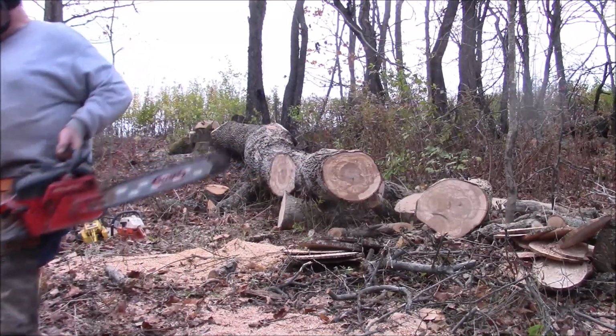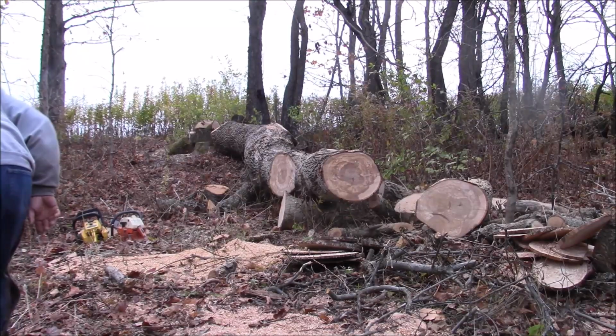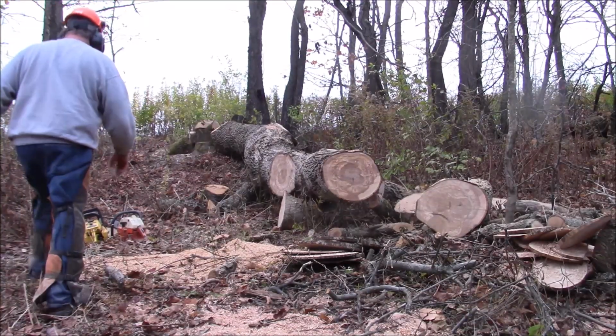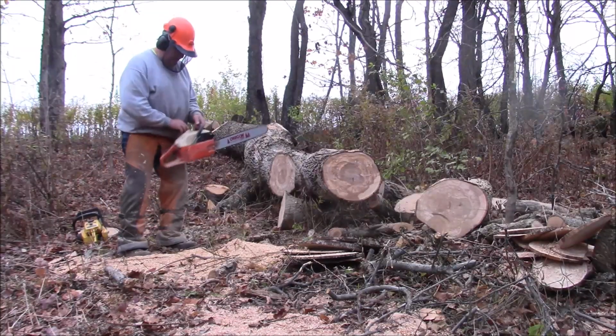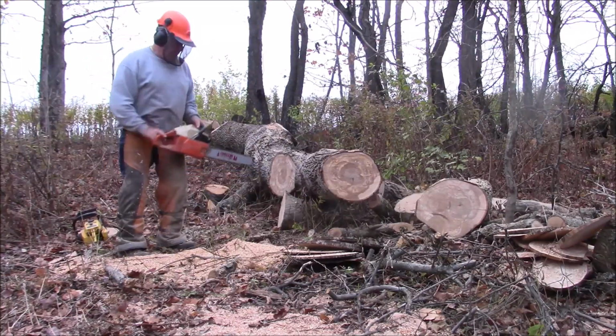That's a nice running saw right there. Alright, Husqvarna next. This one here should approximate a modern saw.